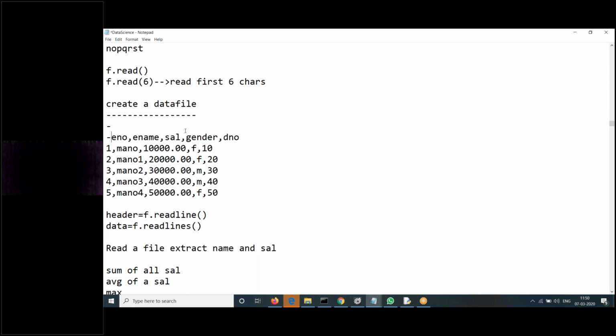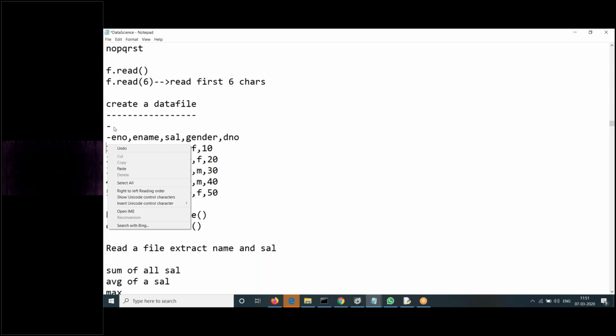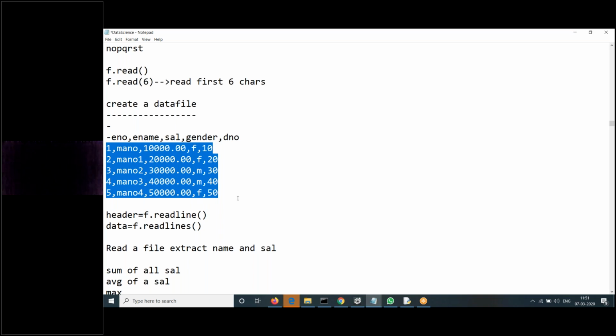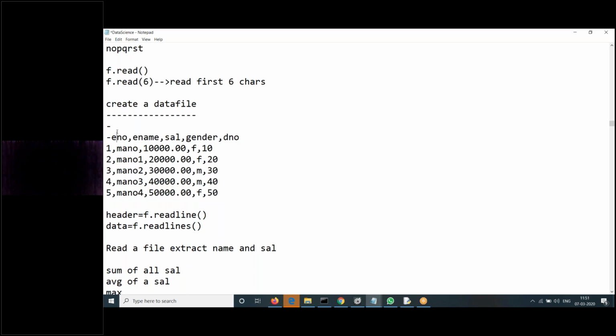Understood? Okay. Then after that, again you say read lines. Whenever you apply read lines, again the cursor is moved to the next line, and then it starts reading from here onwards. So it will not point to the original file location. Initially, it will be on top of the file. This is applicable not only in Python, it is there for any kind. Even in a database the same thing happens. Understood? When I apply read line first, it will give me only the header. And when I apply read lines, it will skip that header and give me the remaining data part. So that's what happens here.